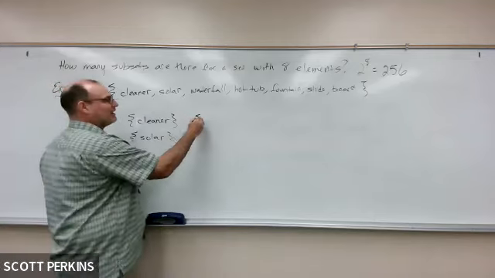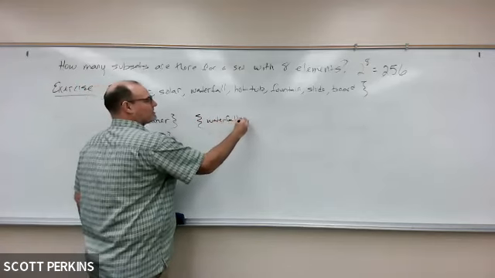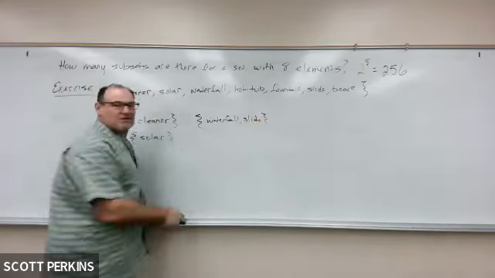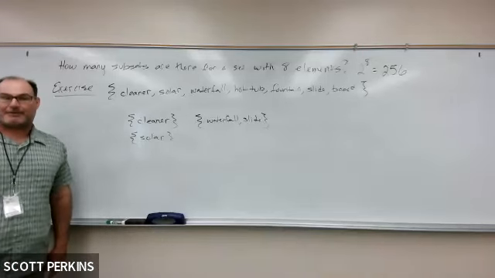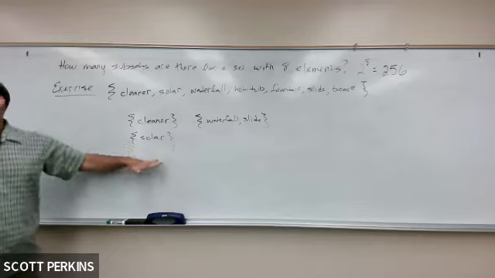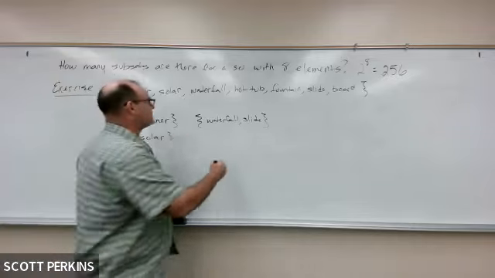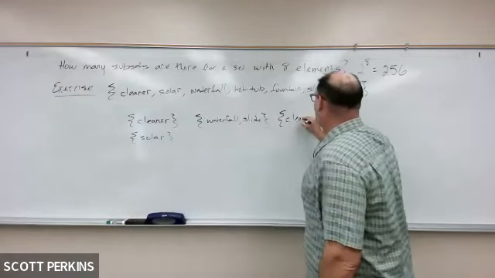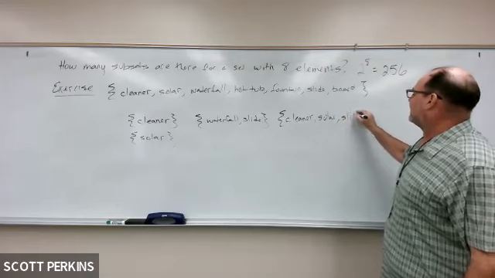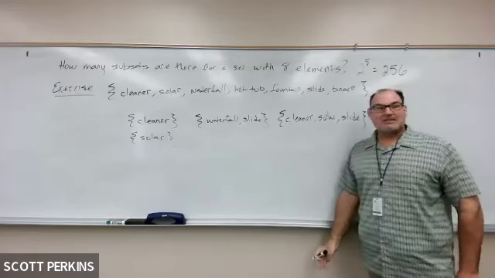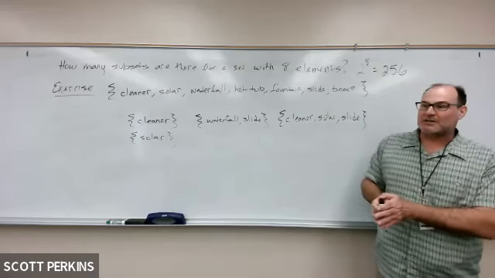But what if they had other combinations? What if they said, hey, we're feeling really interesting. We want a waterfall and we want a slide. So they are picking some subset of the choices. So there's going to be more than 7. There would be 7 if I could only pick one of them, but I could pick 2. These people could also pick 3. They can say, hey, we want a cleaner, and we want the solar, and we want a slide. So the options they pick are some subset of the original set.